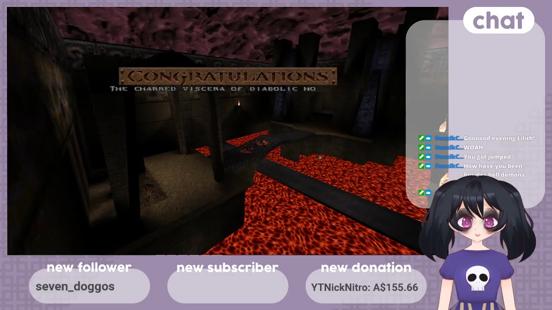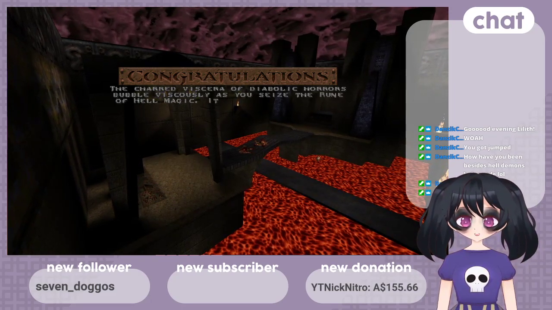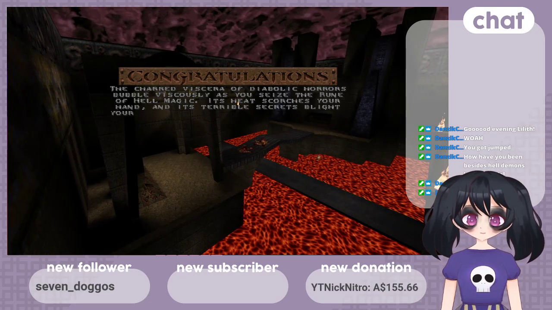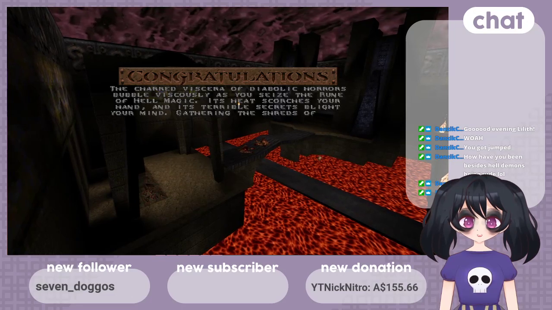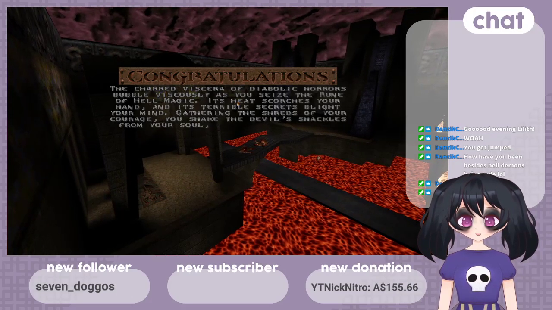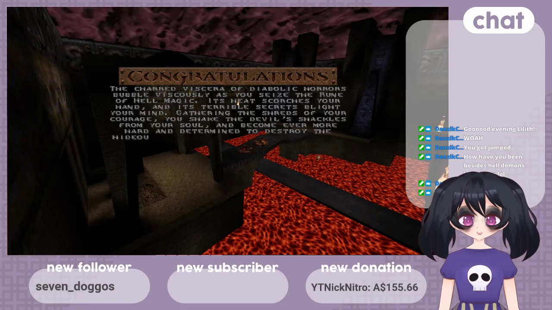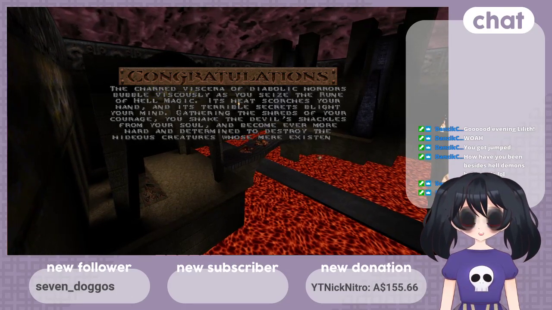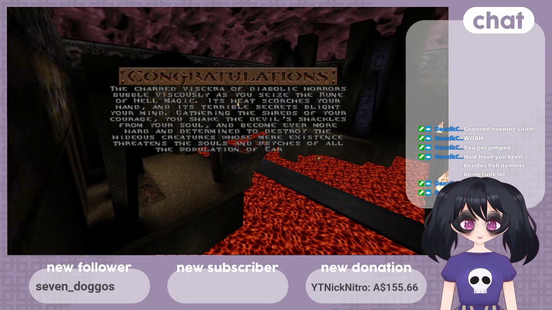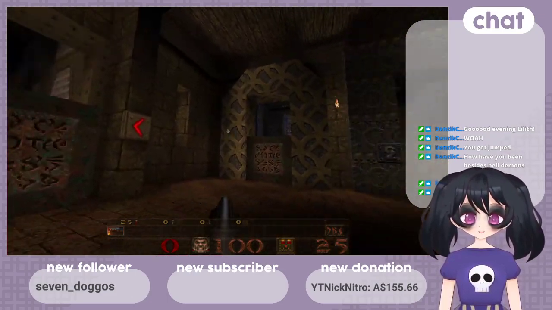The charred mascara of diabolic horrors bubble viciously as you seize the room of hell magic. Its heat scorches your hand, and its terrible secrets blight your mind, gathering the shreds of your courage. You shake the devil's shackles from your soul and become ever more hard and determined to destroy the hideous creatures whose mere existence threatens the souls and psyches of all the population of Earth.